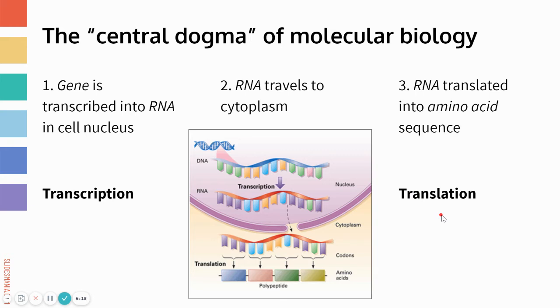With this last slide, though, I just want to take a minute and tell you a little bit more about this RNA molecule, because as you can see, it's the thing that ties this whole process together. In the first step, we're going from DNA in the form of a gene, and we're making RNA. And then that RNA is being used to build amino acids. So we're going from DNA to amino acid, and the RNA is the middle piece that's allowing that to happen. So what is RNA?